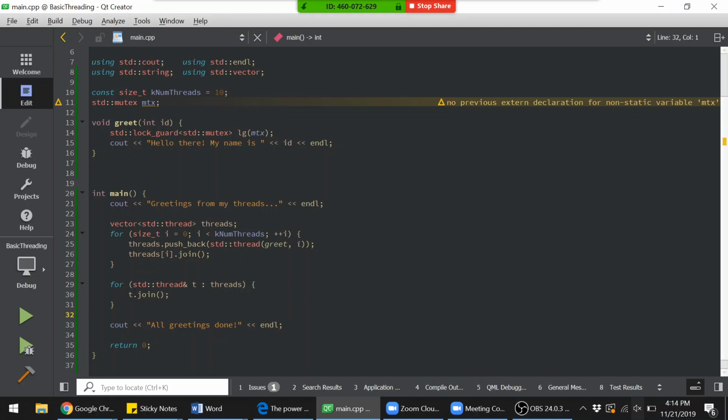Did you have a question, Byron? Yeah, are there any tools you recommend for viewing how many threads are running at a time? One of the problems I know is that if you have too many threads, you just spend all your time switching between threads and no actual work gets done. Right. So are there any tools for being able to view multiple threads running at the same time?